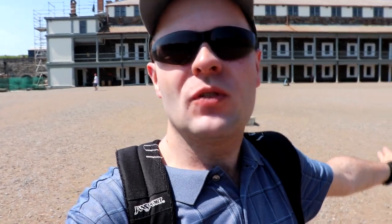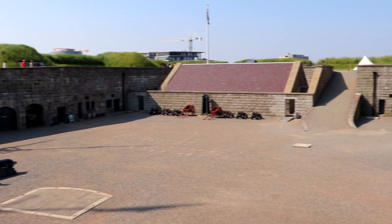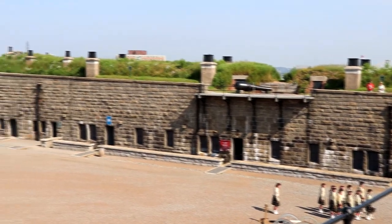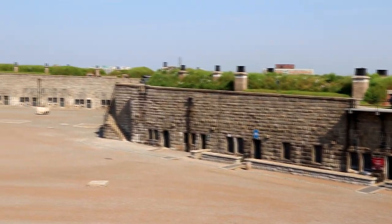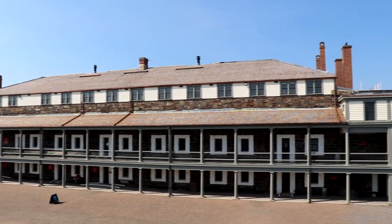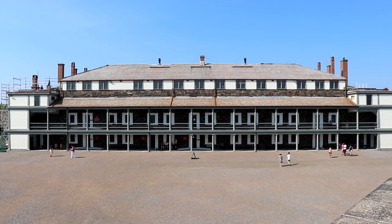We are here at the Halifax Citadel. It has beautiful architecture here with many beautiful stone walls circling the whole complex. You can see both the inside and outside. Also take a look at the Cavalier Building, which is where you have the Visitor's Information Center as well as the barracks and the Army Museum on the second floor.